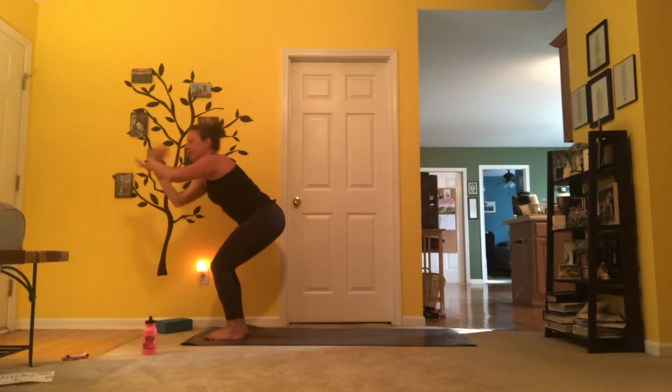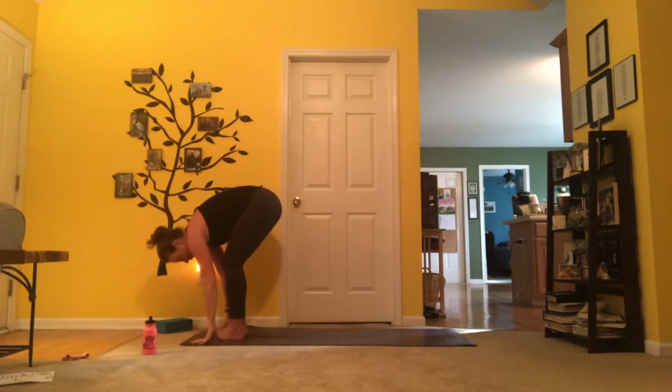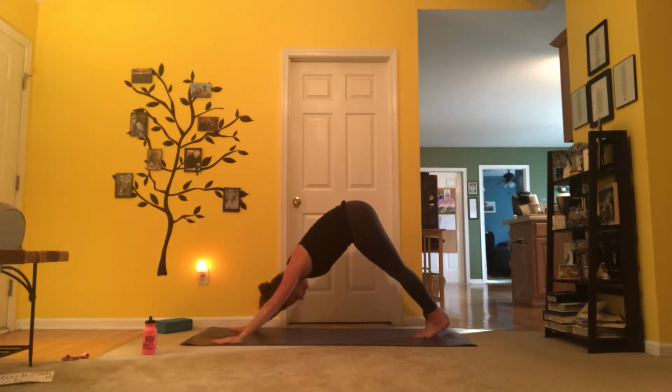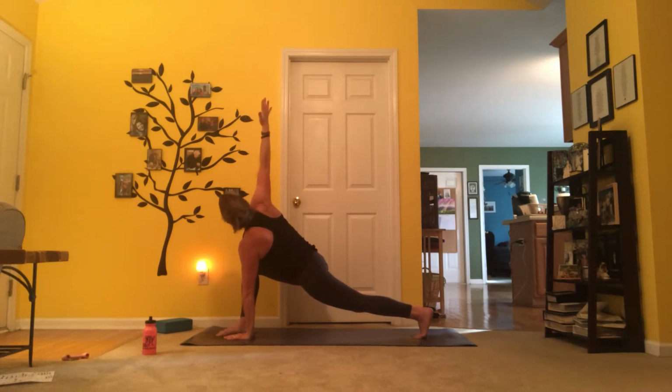Inhale through the center. Exhale, right elbow outside the left knee. Fly the arms. Inhale, table. Exhale, step back into your downward facing dog. Right leg rises, steps in between the hands. Left hand inside that right foot, dragonfly, extending the right hand up towards the ceiling.